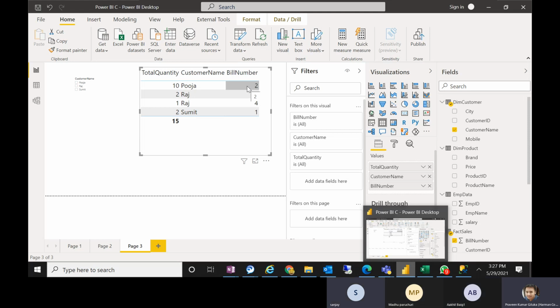So it acts as a slicer, if I am not wrong. Yeah, it acts like a slicer, but it is not a slicer. It is trying to filter the value, but it is not a slicer, though it acts like a slicer to filter the data based on the value. That's why the name itself is filter context, right? So it will try to filter the data based on the value. Is it clear now? Any doubt here? No.